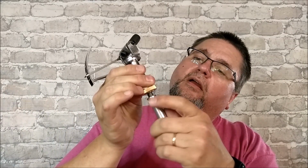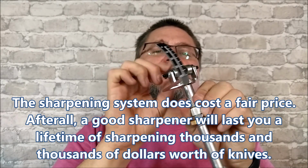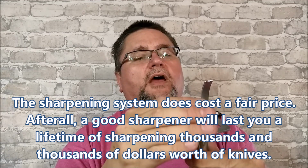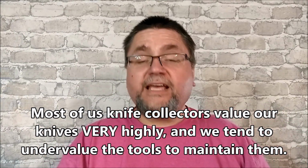Oh, yes, this is the piece that you set the angle with. Just double checking everything just to see how well everything's put together. All of those threaded screws are done well. I would expect it to be done well because it's not free. It costs a little bit to buy this, but it's a once-in-a-lifetime purchase type of piece of equipment. And I can see how well everything's made, that it should be quite easy to have it last a lifetime.